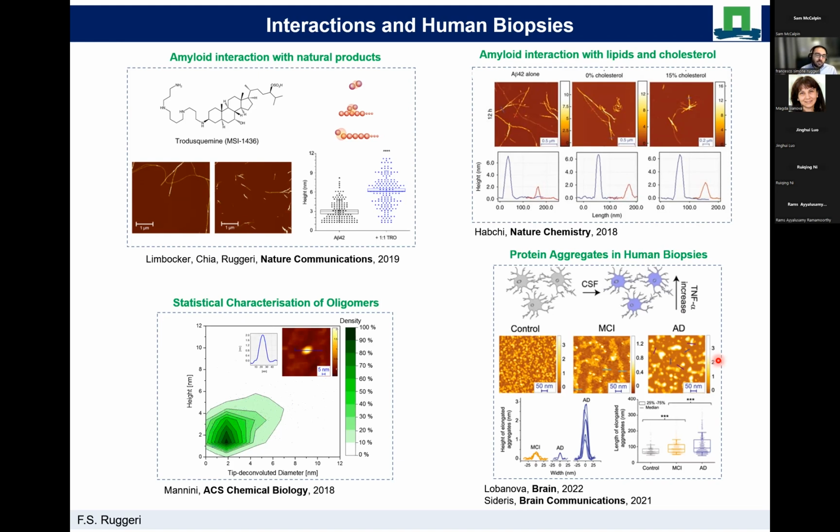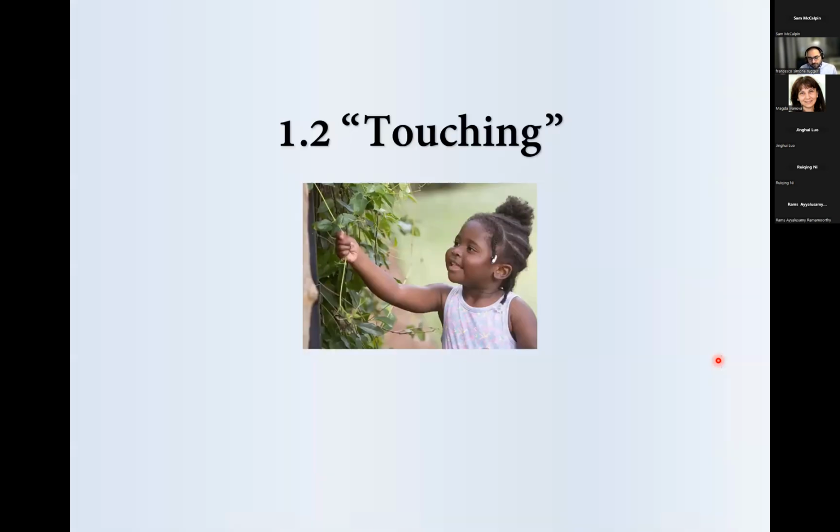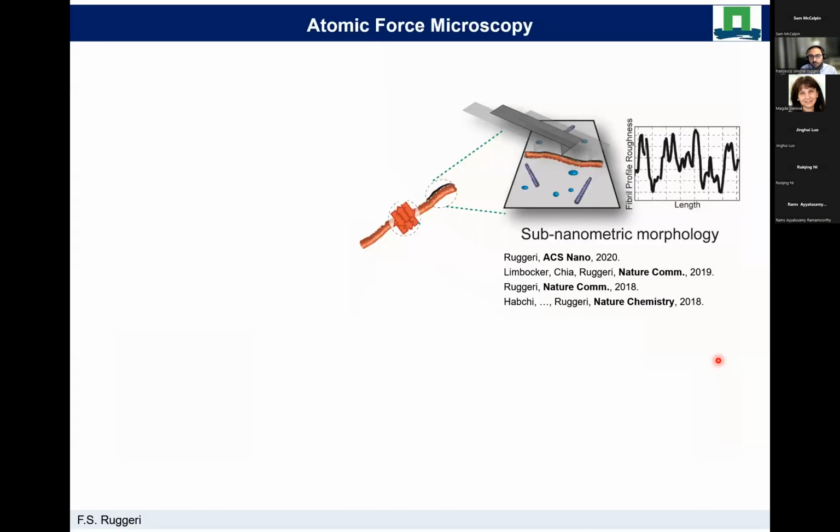And again, I give you here an idea of what we do, of our capabilities, because I think this is a good community to talk, also to create collaboration and stimulate discussion. However, looking only at the morphology of these aggregates is not sufficient. This is because there is not only a morphological problem, but there is also a chemical structural change that occurs upon misfolding and aggregation of proteins.